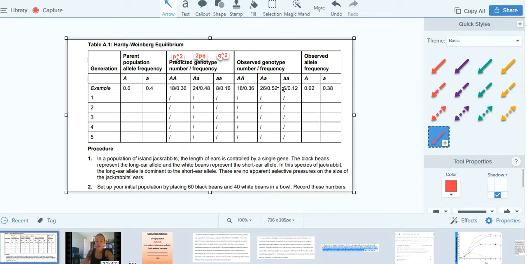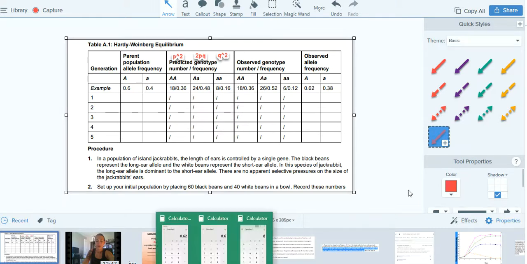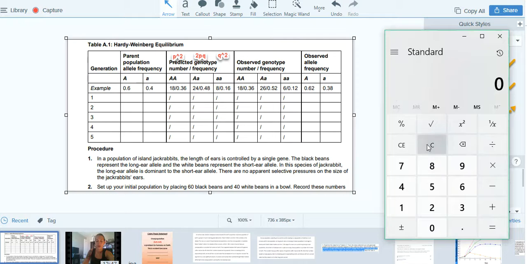The second thing that you're going to do is then calculate the frequency for the observed genotypes. So in order to do this, you're going to basically divide your number of homozygous dominant, for the first one, by the total number of individuals. So that's really easy. 18 out of 50 should give us 0.36. I have so many calculators open. 18 divided by 50. There's our frequency. That's so easy, right? Then we do the same thing. 26 divided by 50 will give us 0.52. And then we have 6 out of 50 should give us 0.12. So you can see the numbers are fairly close, but not exactly the same.